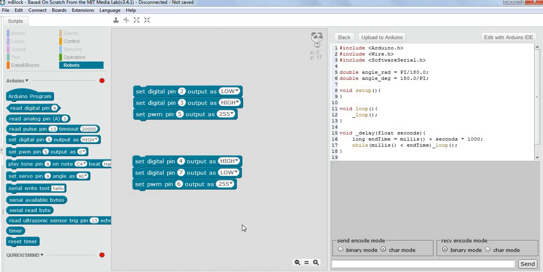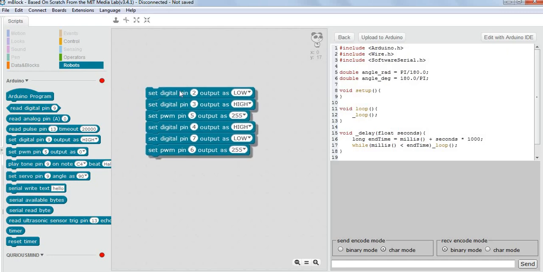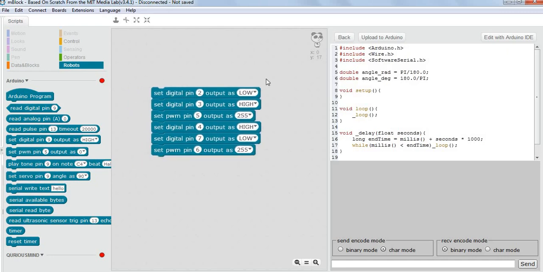For the vehicle to go forward, left motor must rotate in anti-clockwise, which is this. 2 low, 3 high is going to rotate anti-clockwise. And right motor should rotate clockwise, which is the same as this. 4 high, 7 low, the motor will rotate clockwise. So if I join this set of commands, it is going to move the vehicle forward.